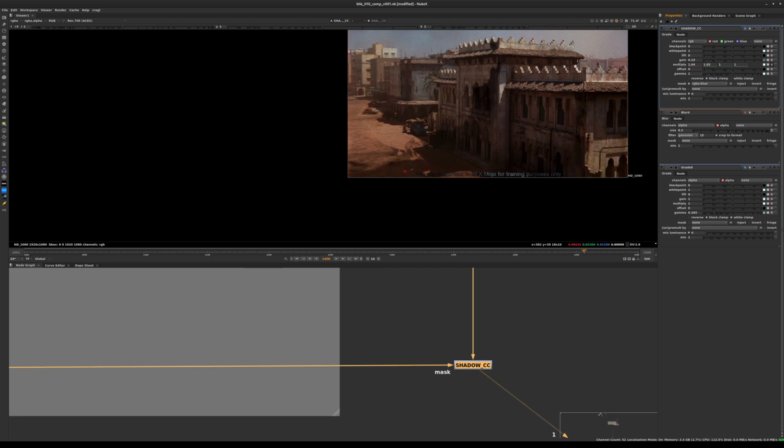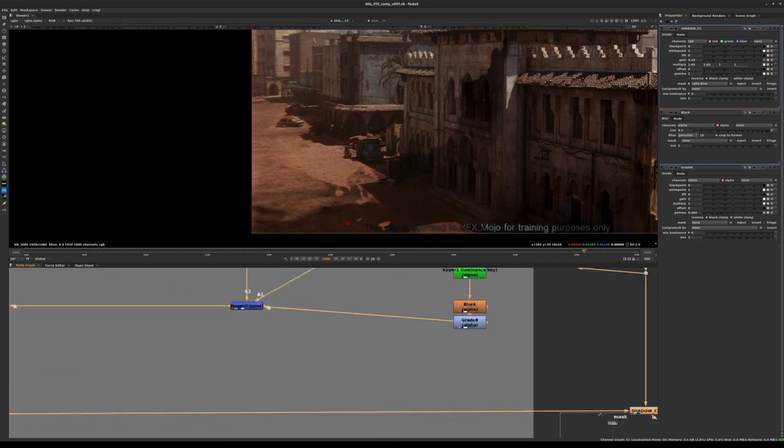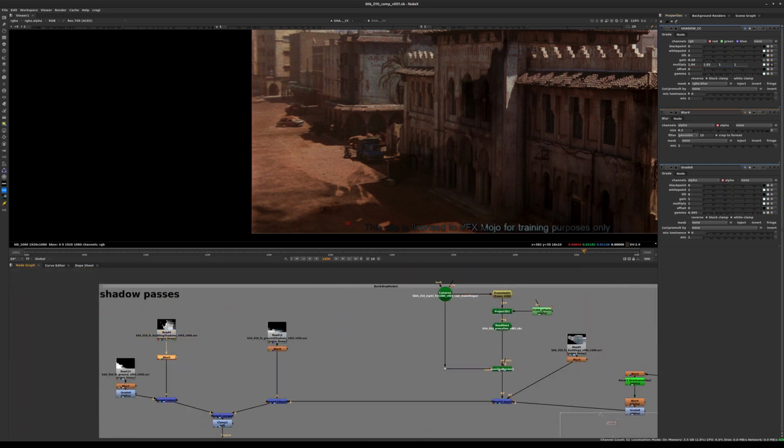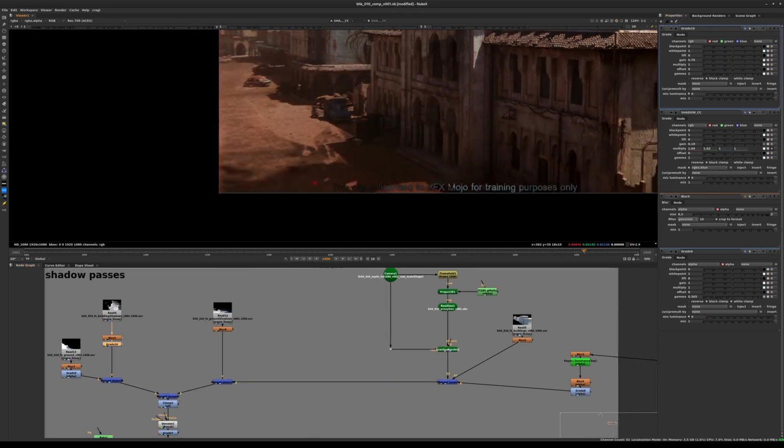As you can see, I combined the ground shadow with the building shadow in one pass. You can see now I'm darkening the building a little bit too much. One way to tackle this is to go back to the source here. For our building shadow, we can introduce a grade node and balance the gain, the strength of that building shadow, to where we want it to be, something more or less strong, without undoing everything else that we've done in our setup.